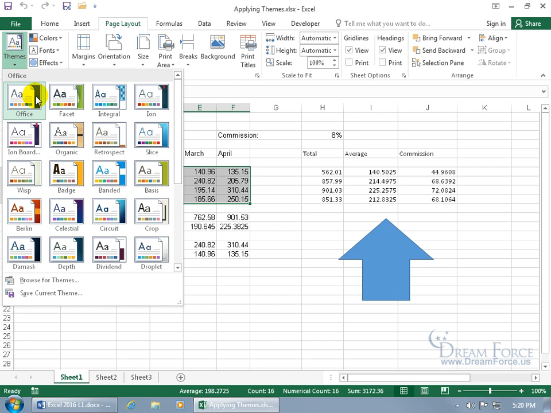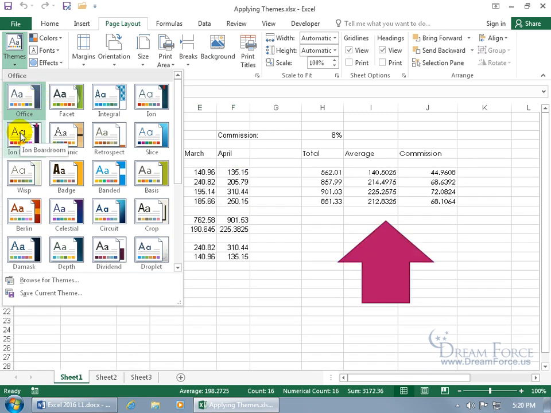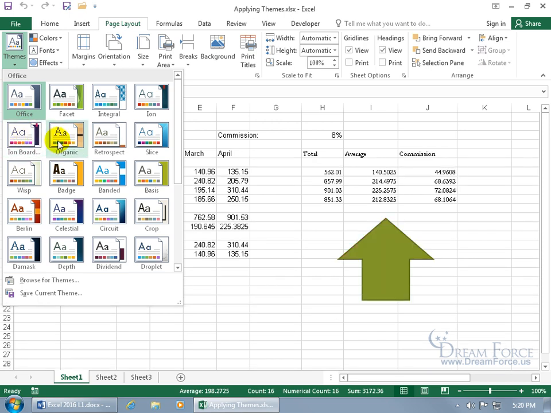So to give you a sample here, if I hover over Ion Board, when you look over to the right at the worksheet, I want you to notice the data in the workbook and also the shape, the arrow that's pointing up. So I go over here, and are you noticing something? You can go ahead and rewind the video. When I come over here, the only thing that's updating is this database right here and the shape. How come the data over here isn't updating, or even the 8% in cell H3?